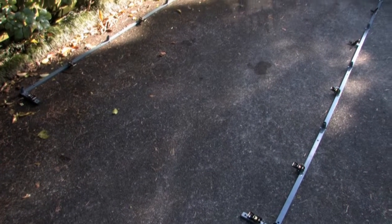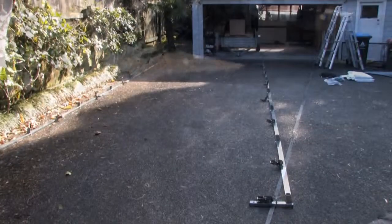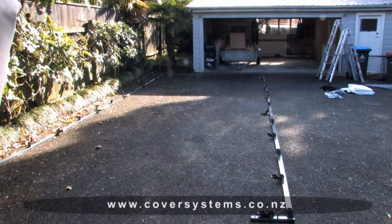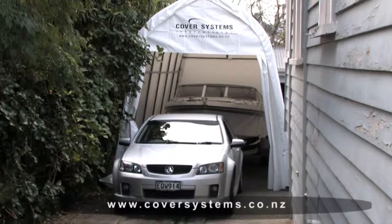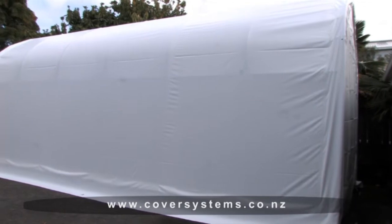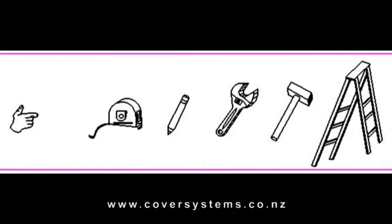Preparation. Find a suitable location for the shelter. Make sure you have even ground prepared and you have taken steps to ensure the shelter is in the correct position. Make sure there are no underground cables if using the auger pins to secure the shed. If the shelter is in a high wind zone, face the side of the shed to the prevailing wind rather than the end panels. Tools required: ladder, spanner and socket set, a hammer, rope and a tape measure.